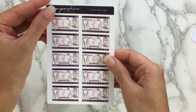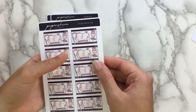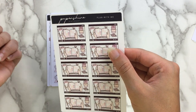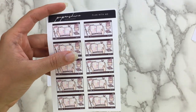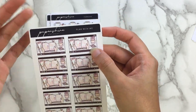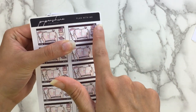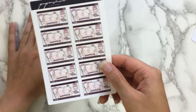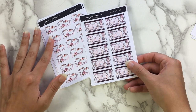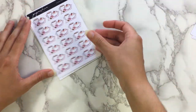So I have the Plan With Me flatly sheet. I have been eyeing this sheet for so long — every time I do a plan with me I think I should use that sticker and I don't have it yet. So I finally took the plunge and bought it. I don't really have a ton of filming plan-with-me stickers — I have maybe two ways to mark that. So it's really cool to have a flatly to mark that. It could be used for watching plan with me's, filming, or uploading plan with me's. You could just put a script over it or write 'film.' It's such a cool sticker because it's not just planning time — it's actually the filming of the plan with me that is represented here. That's what separates it from all the other planning flatlies out there.